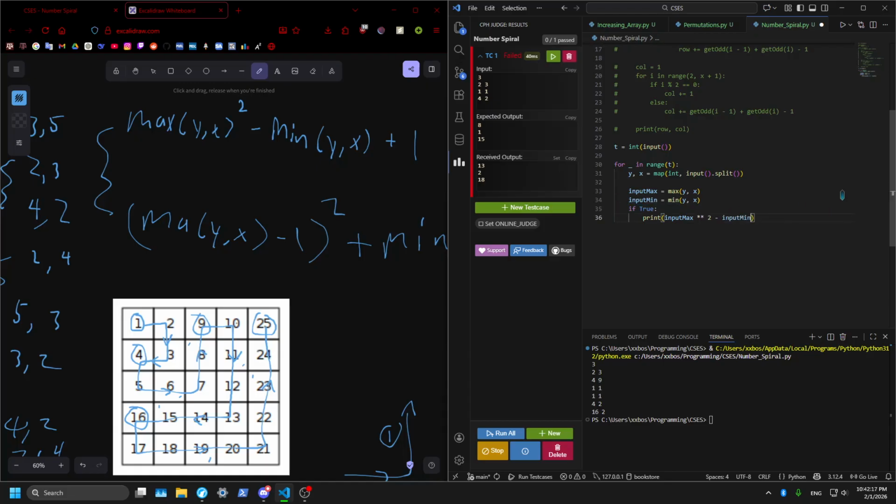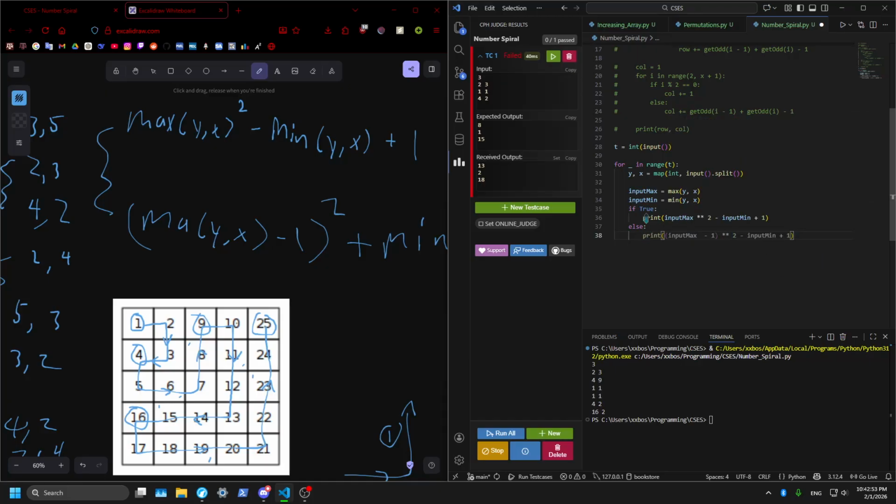Minus input min plus 1, else print input max minus 1 squared.